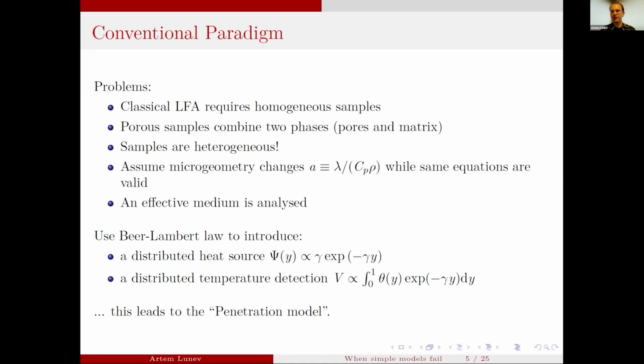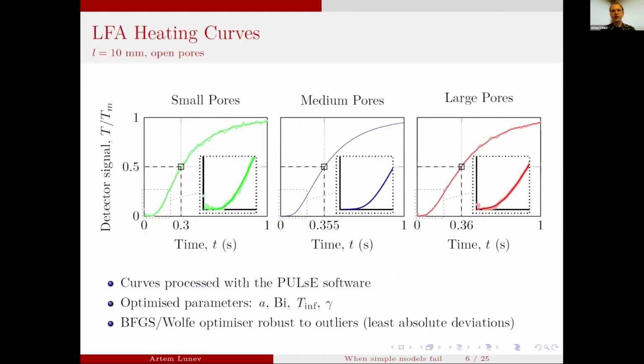So we tested this hypothesis. We started by acquiring the time temperature data using the LFA instrument, starting with 10 millimeter samples. Usually LFA samples are much smaller, but because you have open porosity, we didn't use any coating, since introducing a coating would introduce a third phase, which can jeopardize your measurements.